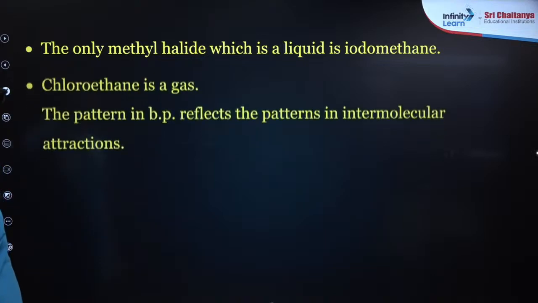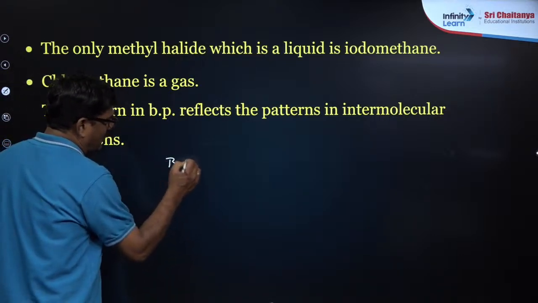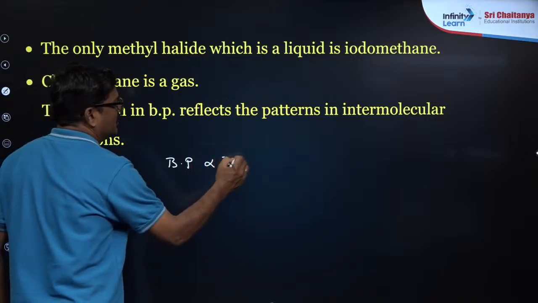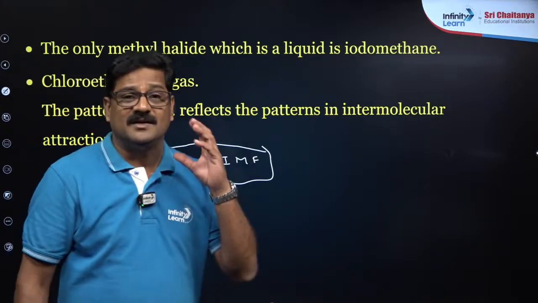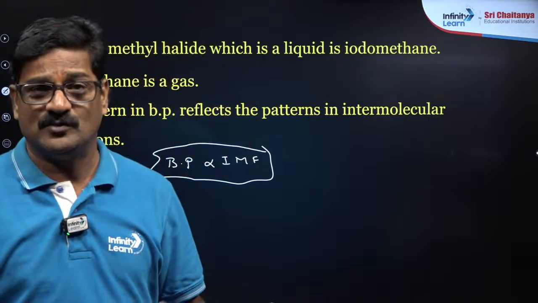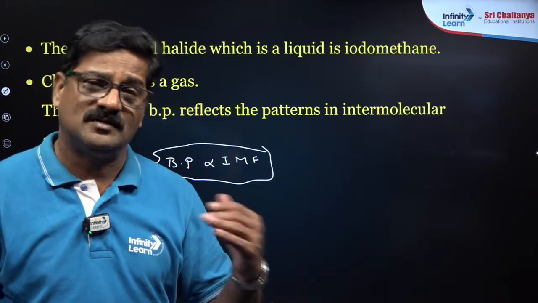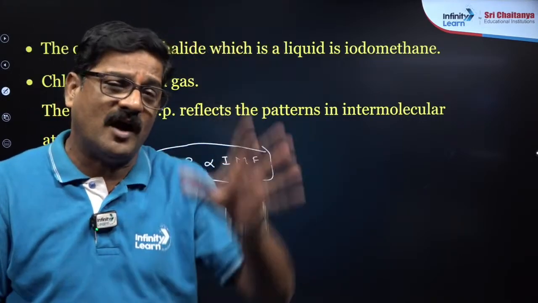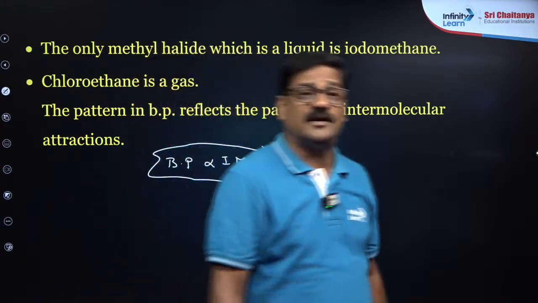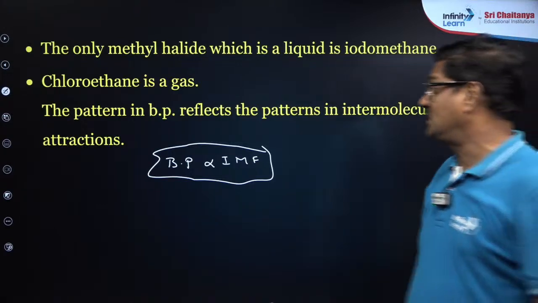Now one more thing, chloroethane is a gas, we know it, and the pattern in boiling point reflects the pattern in the intermolecular forces. Okay, boiling point of the compounds is directly proportional to intermolecular forces. Intermolecular forces में आपका क्या क्या चीज है? वान डर वाल फोर्सेस है, उसमें लंडन डिस्पर्सन फोर्सेस, आयन डाइपोल फोर्सेस, डाइपोल फोर्सेस, इंड्यूस्ड डाइपोल फोर्सेस, हाइड्रोजन बॉन्डिंग. ये सब कहाँ मिलेगा बेटा? 11th स्टैंडर्ड स्टेट्स ऑफ मैटर पहला पेपर में, इंट्रोडक्शन में इंटरमॉलिकुलर फोर्सेस है. आप सीधा देख के बता सकते हैं.